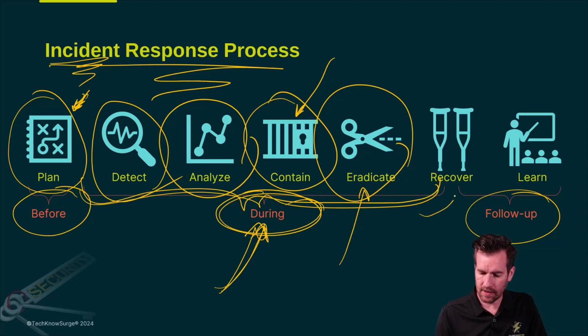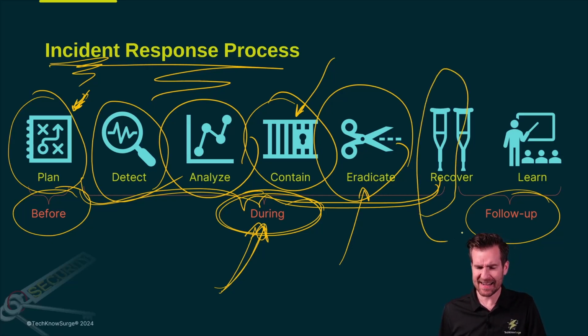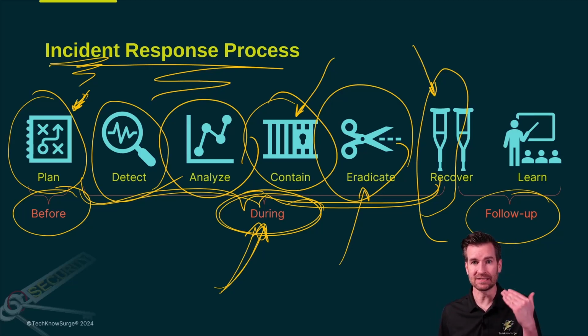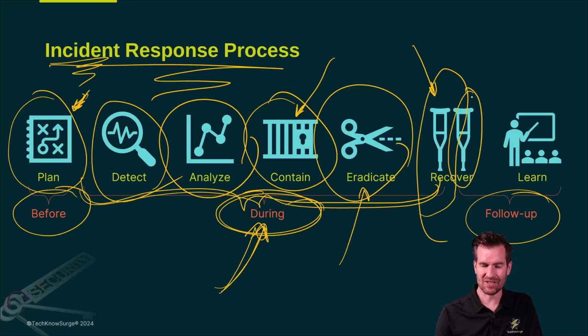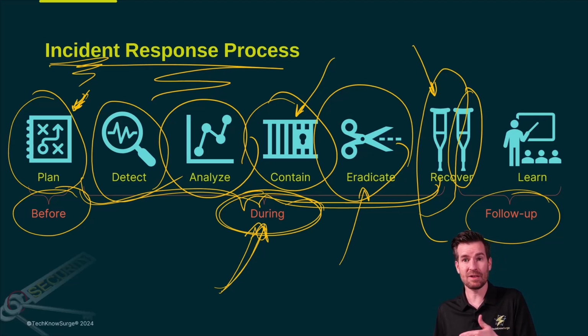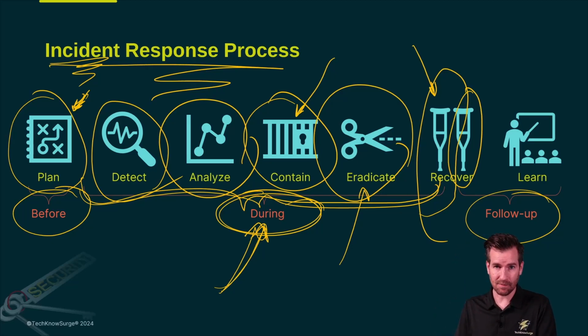Then there's the recovery of getting the system up and running. I kind of split the recovery into two sections. This is the immediate recovery that happens: how do we get our services back up and running to full, without being infected. But there's a second part to this too. There's some damage that has happened where we've made some configuration changes. We need to possibly back some stuff out. Perhaps we have caused damage to some of our users, and we need to fix all of that.